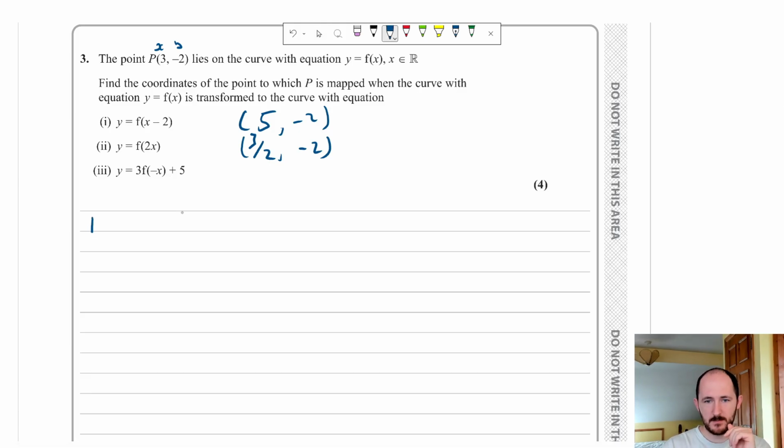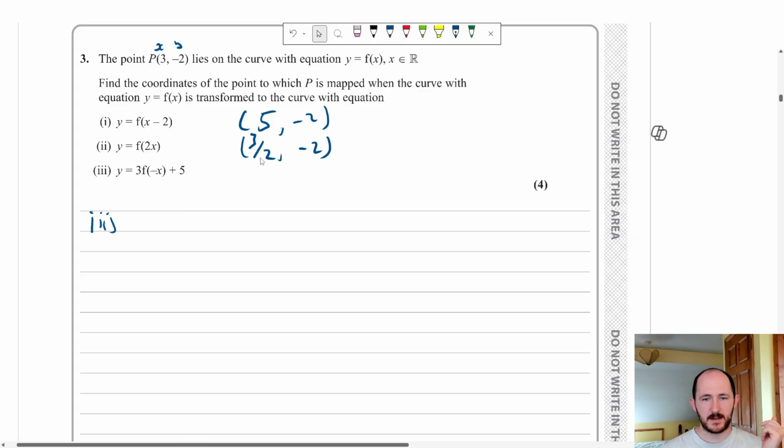But again, just remember, the one inside the bracket is only affecting x, so do it one at a time. So that minus x means times by minus 1. The opposite of timesing by minus 1 is dividing by minus 1, by the way. It's not timesing by 1 or something like that. So what we're going to do is times x by minus 1, which is minus 3.